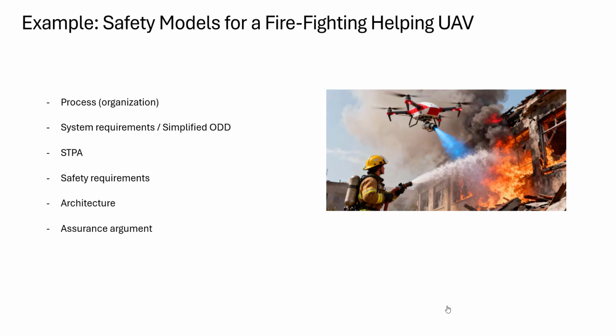As an example in FASTEN, we created a mini project about a drone, which helps emergency responders such as firefighters when they are in action. This project contains a set of system requirements, a specification for operational design domain where the drone will be active, a sketch of hazard analysis using STPA, an example architecture description, and a safety case model using the GSN language. In this screencast, we focus on the runtime verification phase using SPIs.